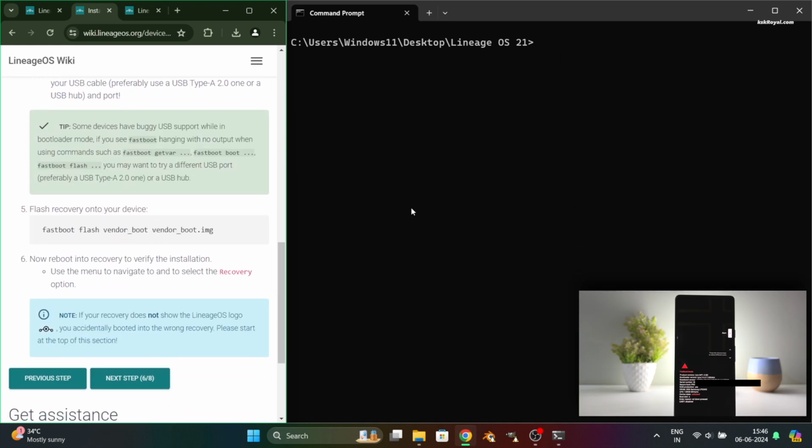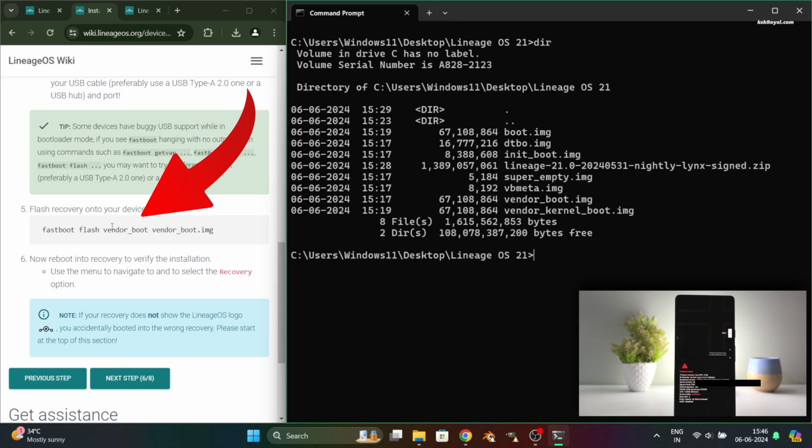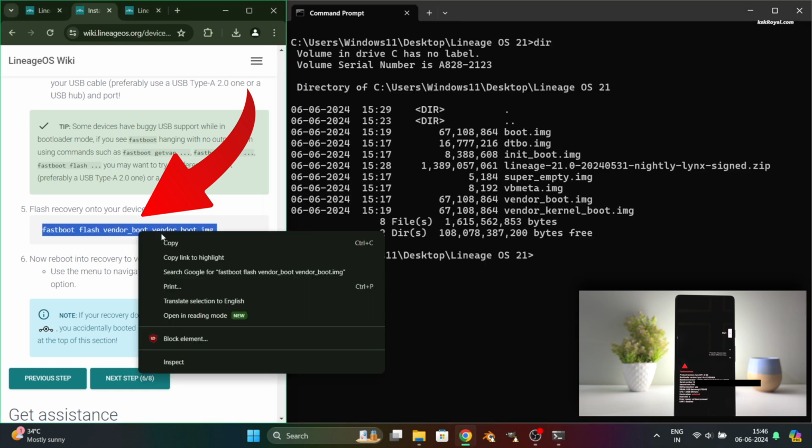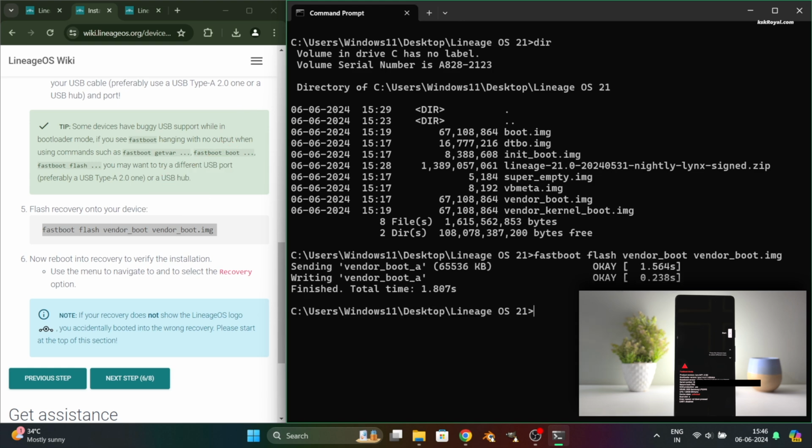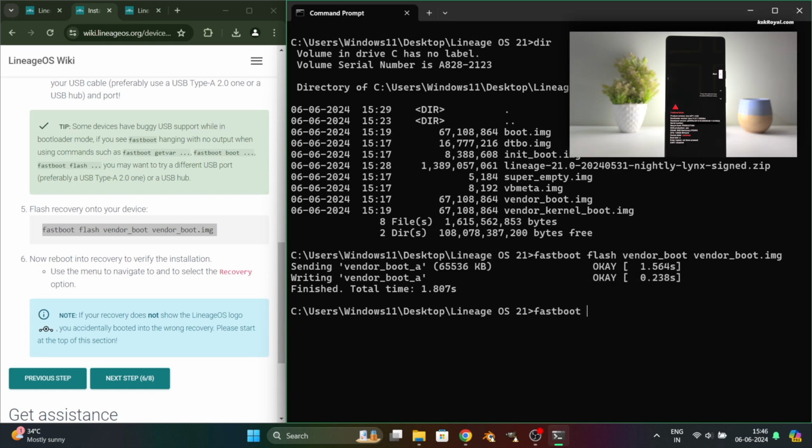And finally, I'm going to paste this command to flash the LineageOS recovery. Now, after that, type this command to reboot into recovery mode.